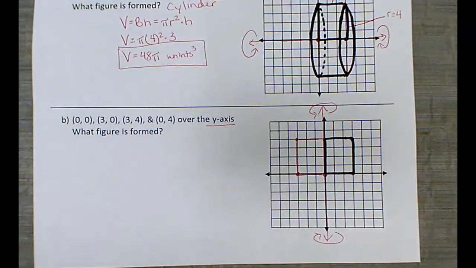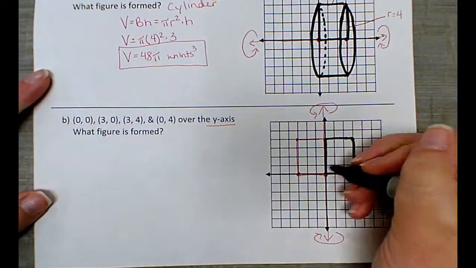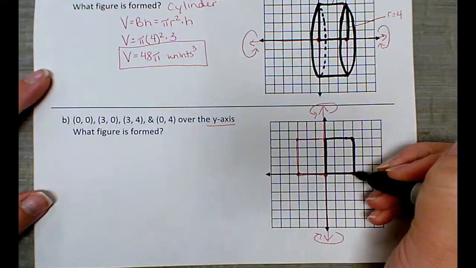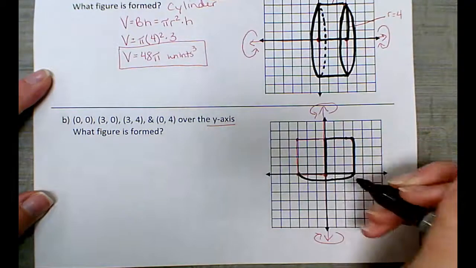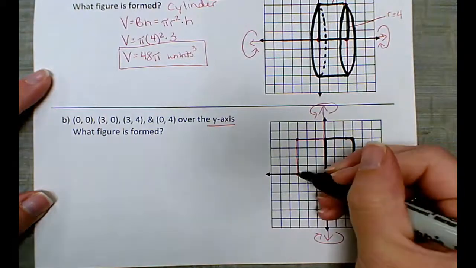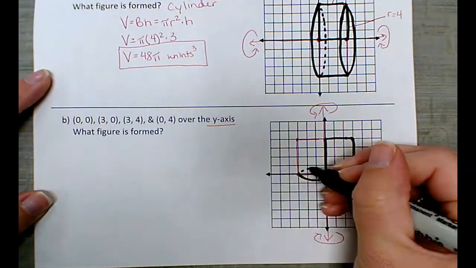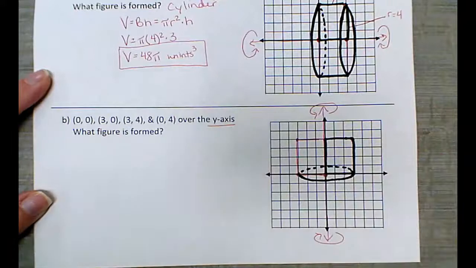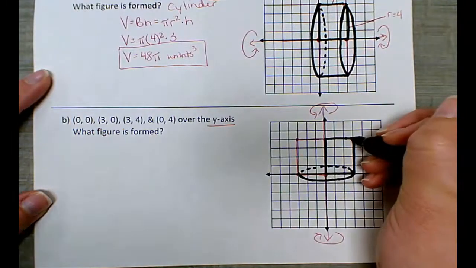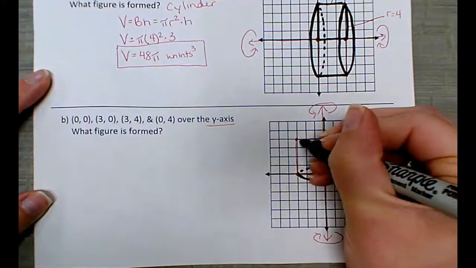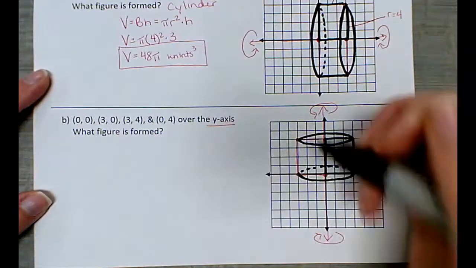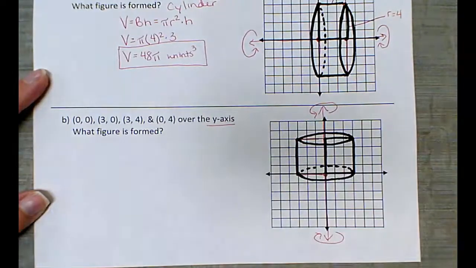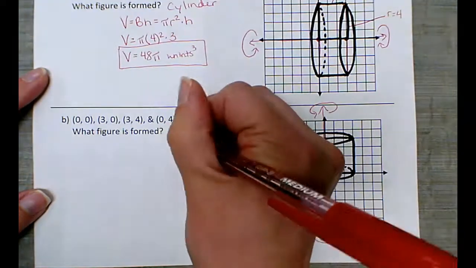Now, remember that the points that were on the axis didn't really move, but this point reflected over here, so I'm going to draw it arcing over here. And then if you rotate it all the way around the axis, a complete revolution would come back around the backside. Same thing on the top. This point here would rotate over the axis, and then it would come around the backside. There we go. So again, what figure is formed? This is a cylinder.